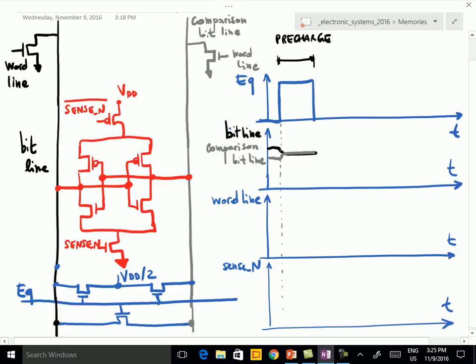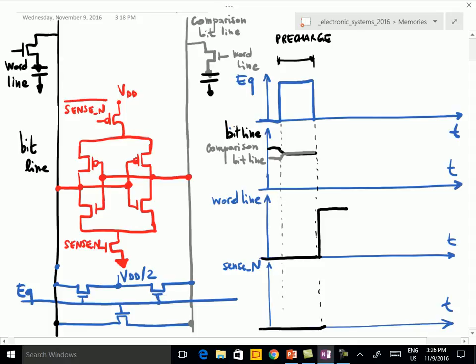Operation. Okay? Up to this time, the word line is down, not activated, and also the sense amplifier is not activated. Both the signals are 0. Okay? Then, after the precharge, we have to activate the word line, as I mentioned before. So we can activate the word line, which is this one. This goes to high. Sorry, I forgot to draw the capacitance here.